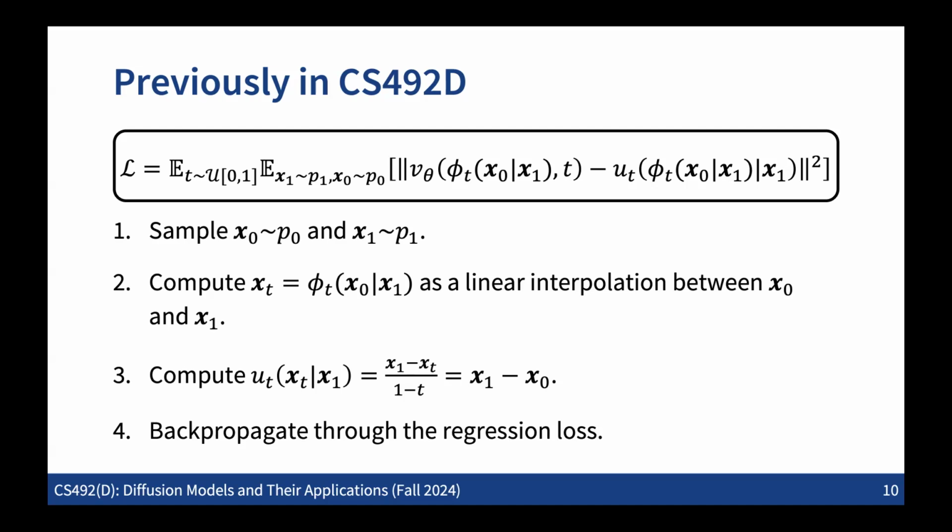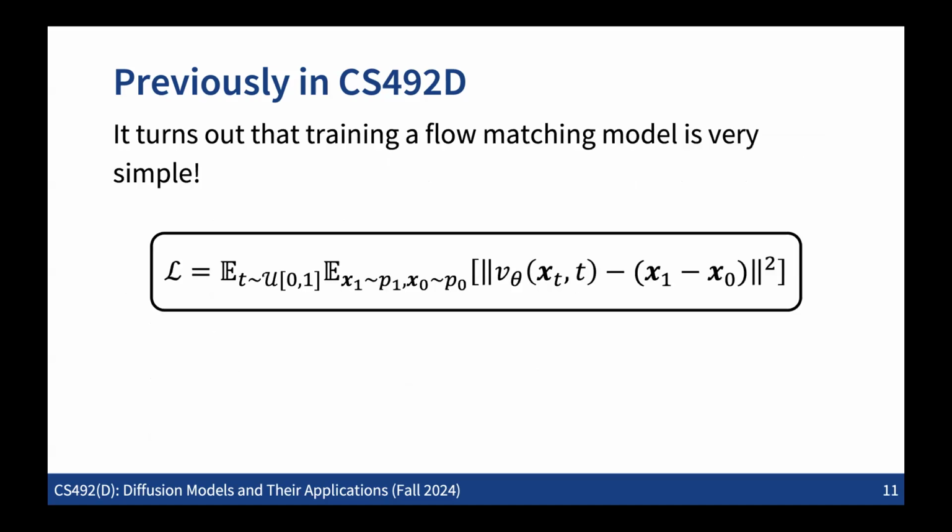So you can say that it turns out that after doing all this complicated math, if we define the conditional probability path in this way, then the whole process of training flow matching becomes this simple form. Basically, every time we are sampling the time t, the data point x1, and one of the samples from the standard Gaussian distribution. And based on that, we are taking the vector from the x0 to the x1, and then predicting this vector using our neural network.